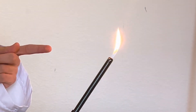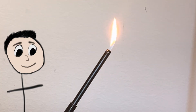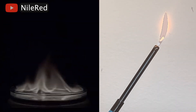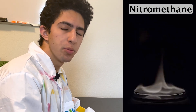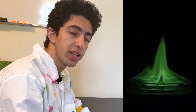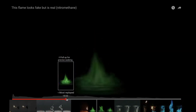This is fire. A while ago I came across a video where Nile Red turned a fire gray — well, he didn't actually turn fire gray. He just burned a compound called nitromethane, which gives off this weird invisible gray flame. But that wasn't what I found interesting about his video. If we rewind a little bit, we can see that he also made a green flame, which most people on the internet seem to enjoy more than the gray one.